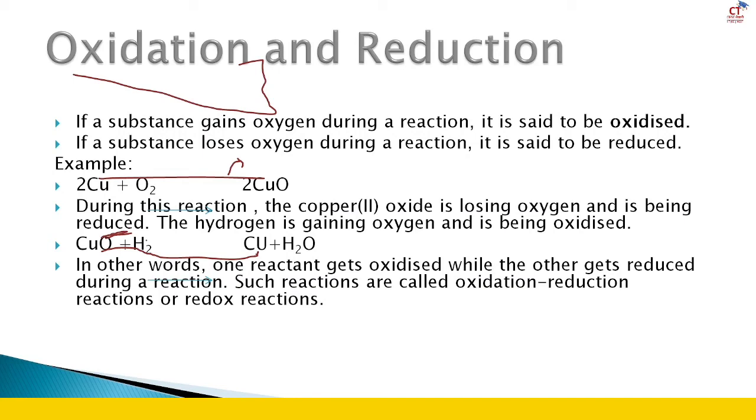And similarly here in the same equation, H2 is in the reactant, however in the product it is H2O. This means oxygen is added. So this is an example of oxidation. Again, oxidation is a process where addition of oxygen and removal of hydrogen occurs, and reduction is the complete opposite, that is addition of hydrogen and removal of oxygen. We can say in the above reaction, that is CuO plus H2 gives you Cu plus H2O, one reactant is getting oxidized and the other is getting reduced. Such a reaction is an example of an oxidation reduction reaction, or we can also say a redox reaction.